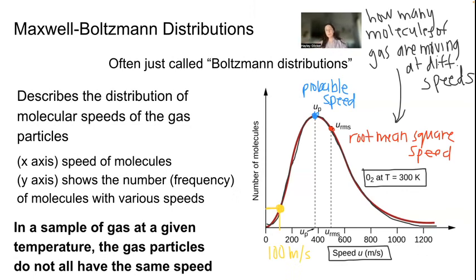Using this distribution, we're able to say that there are some particles that move really, really fast. Some particles move at 1,000 meters per second, but there aren't that many. We know that because on the y-axis there's a really small number there compared to our most probable speed, which is a much larger value. There are a couple of different ways that we can compare and contrast molecules at different temperatures, and that's what we're going to spend the next couple of minutes thinking about.